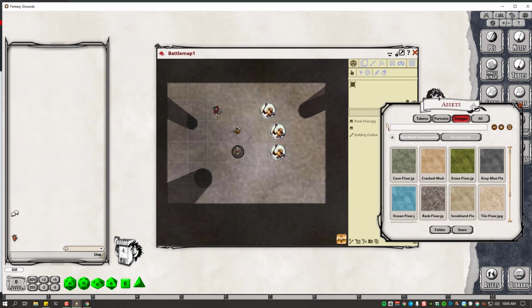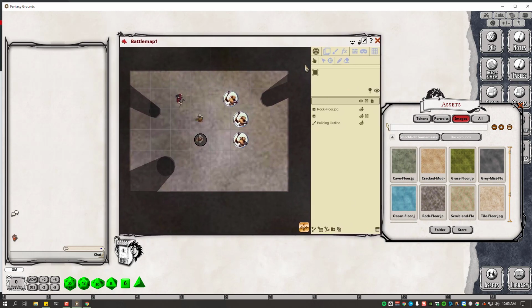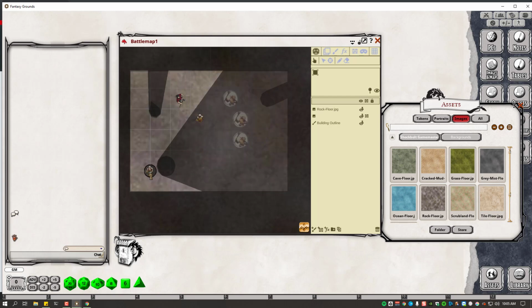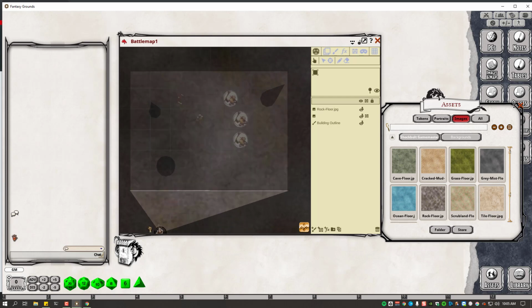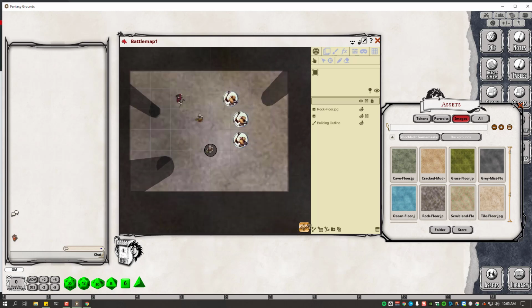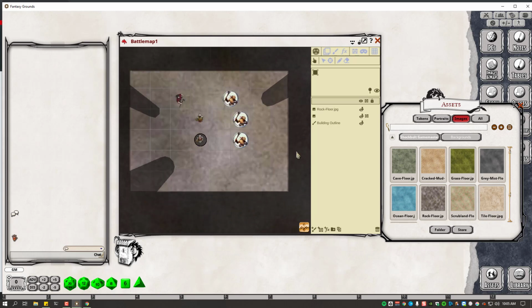Probably good to start off with some sort of generic background. I don't think Fantasy Grounds is really designed to use the empty map space very well. Maybe that's some feedback. I'll submit it. But notice now we can only see inside this box, inside a line of sight. If I drag the token outside, then now I can't see inside the building anymore. Oops, I keep cutting that corner. But anyway, yeah, so it's connecting walls.